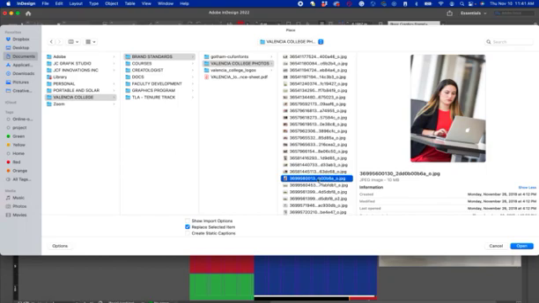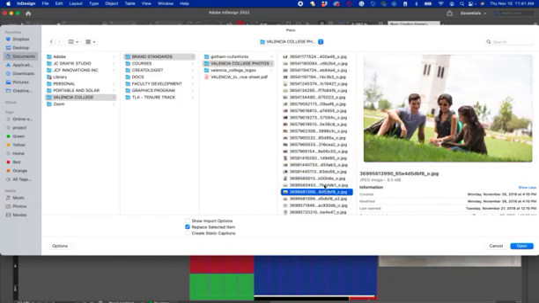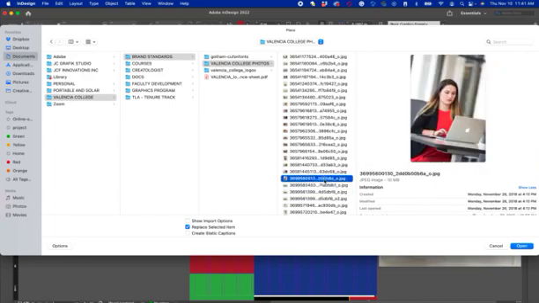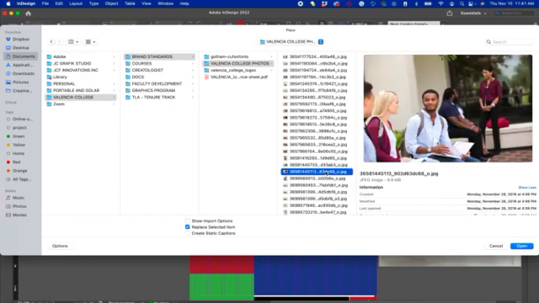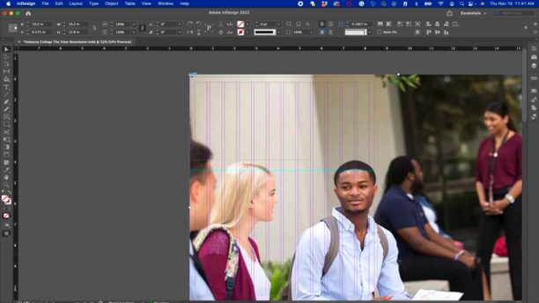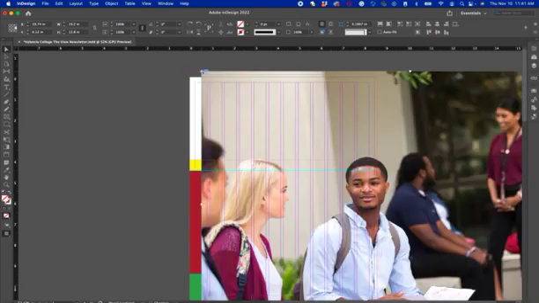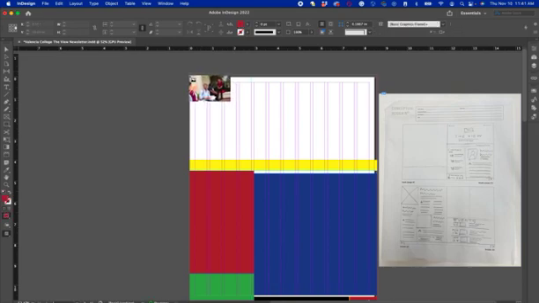More of the campus. Maybe this. And I'm going to click and drag on the area that I wanted. If I click once, that's what happens. It just places it at the actual size. So I don't want that. So I'm gonna click, hold, and drag. And from bleed to bleed.